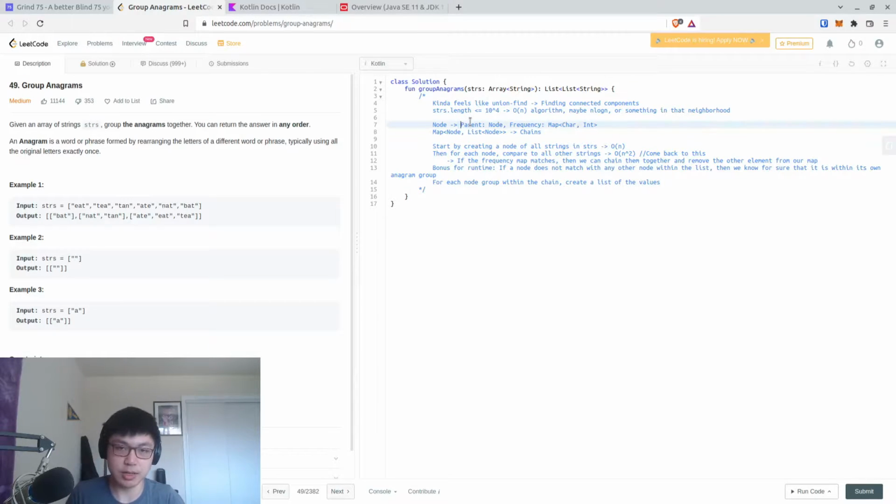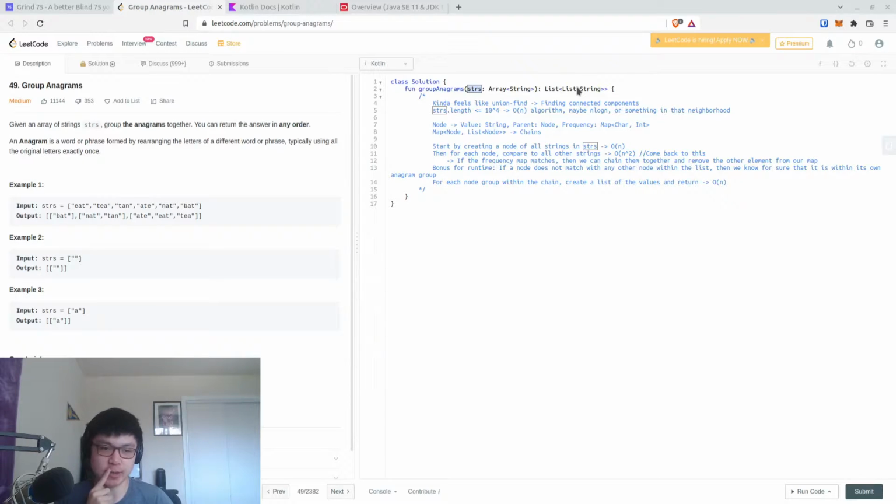So we'll need a value, which is a string, a parent, which is a node, and a frequency that matches. Create a list of the values and return. So this will be O of n as well, because we would need to include all the elements within the original array, so we can't get better than O of n there.